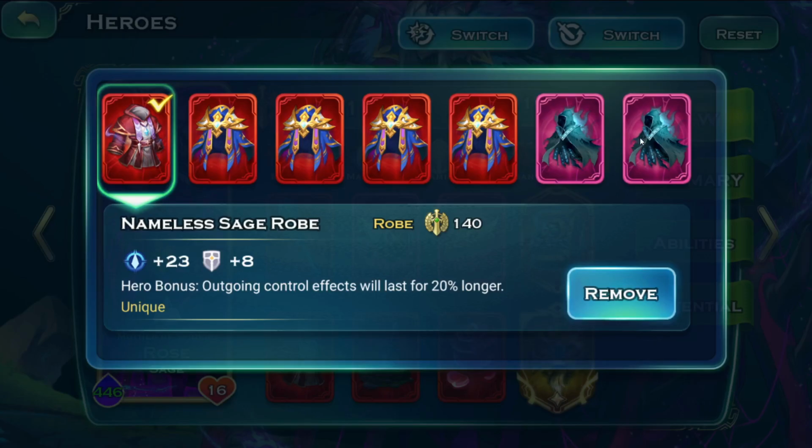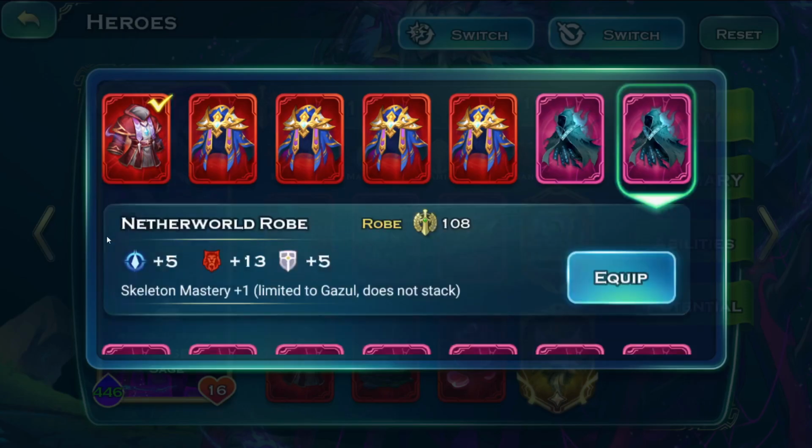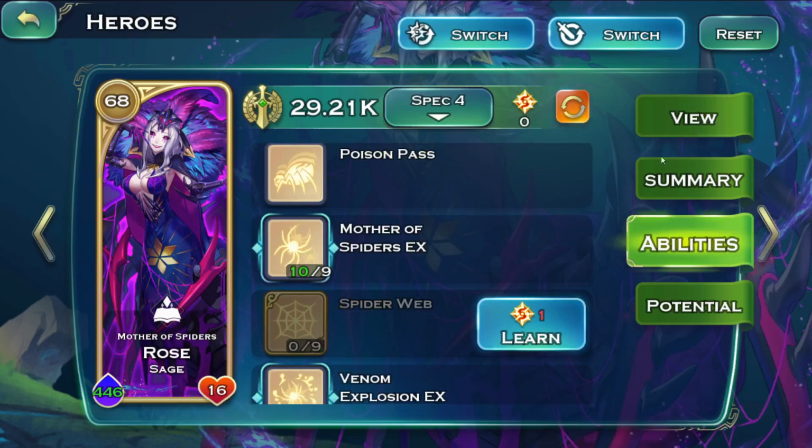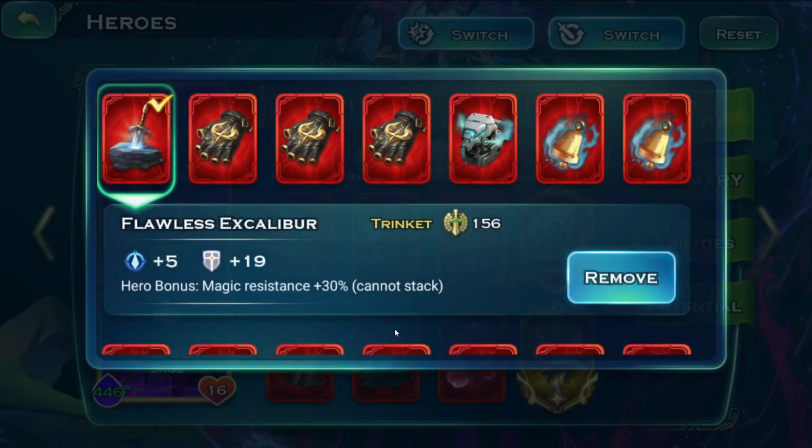The second robe is the Netherworld robe for command. At flawless, this grants 19 command, and again, command upgrades some of her abilities. For trinkets, as you can see, and as I said before, magic resistance 30%. What's better than resistances? Even more resistances. You want your buffers to survive for as long as possible.